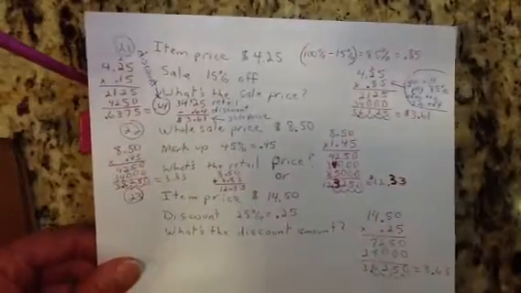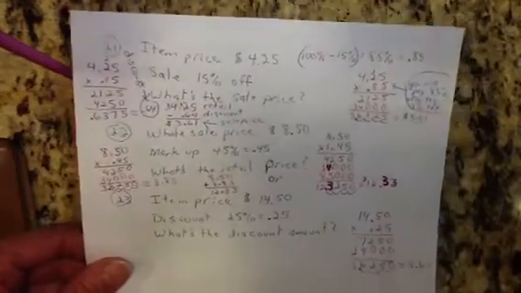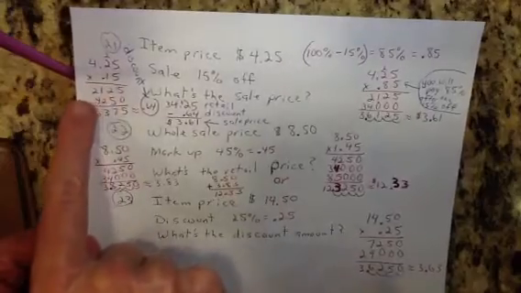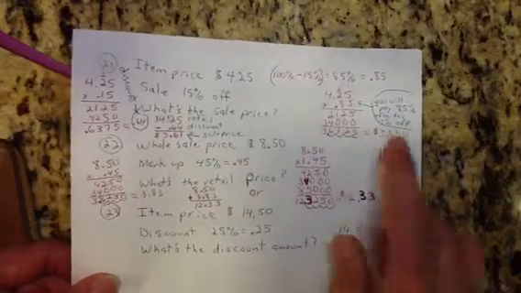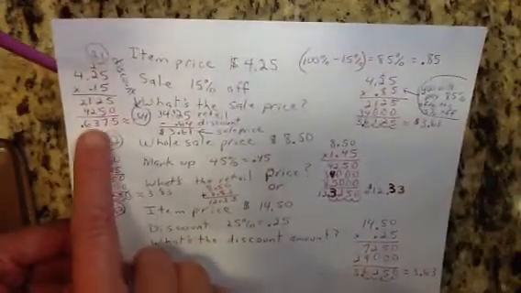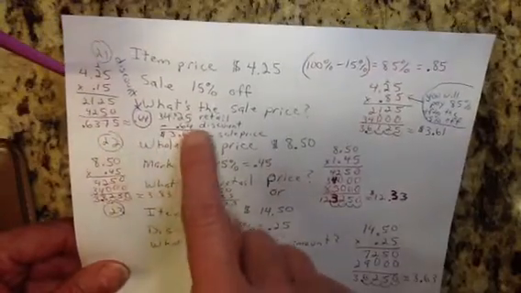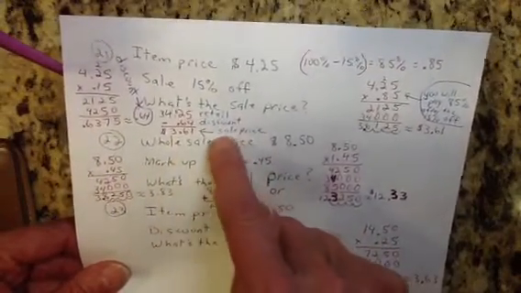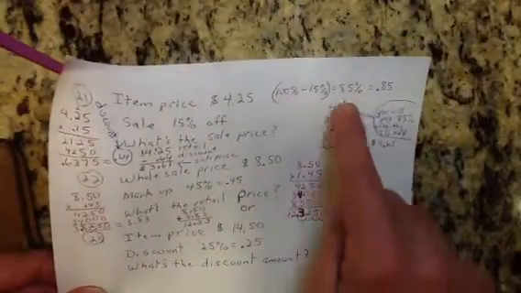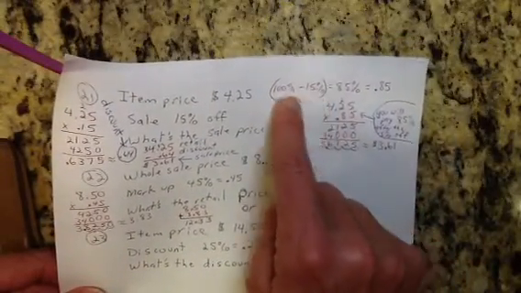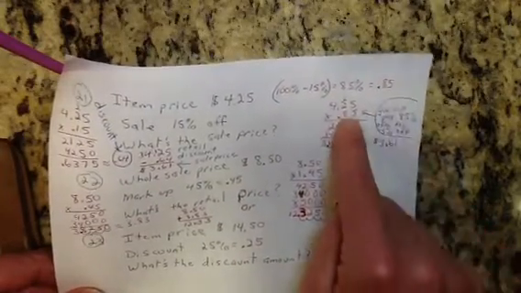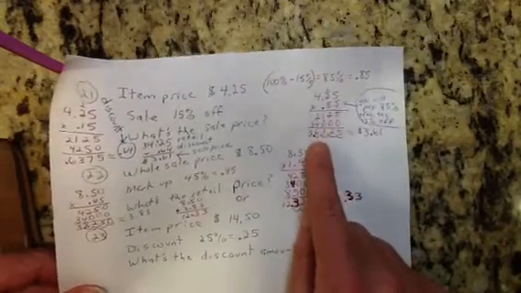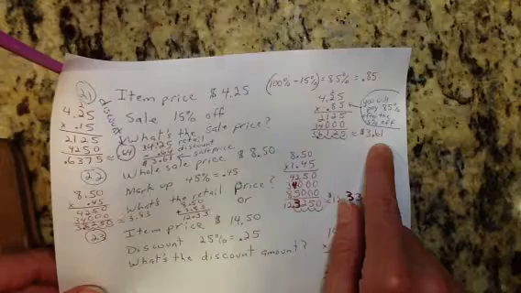All right. Now the last page, 21. Item price. Now there's 2 ways of going about these problems. So I showed one method on the left. I showed the other method on the right. Okay, so the first method is to find your discount amount and then subtract it from the original amount, and there's your sale price. Okay, the other way is to subtract your percent discount from 100%. You're going to end up paying 85% of it. So you take that 85% times the original, and there's your sale price that way, $3.61.